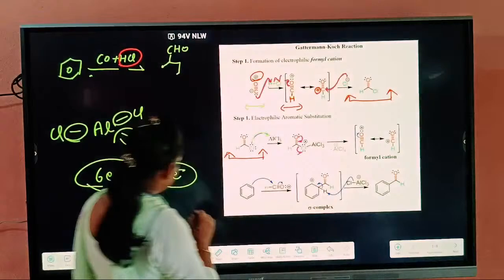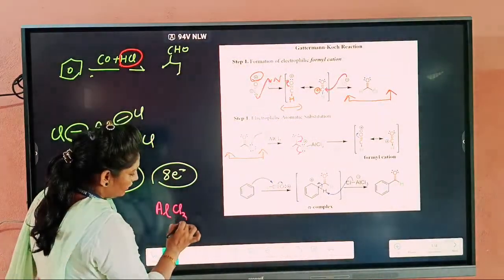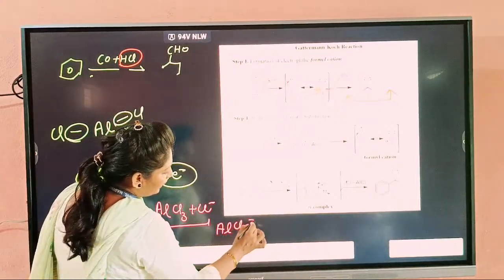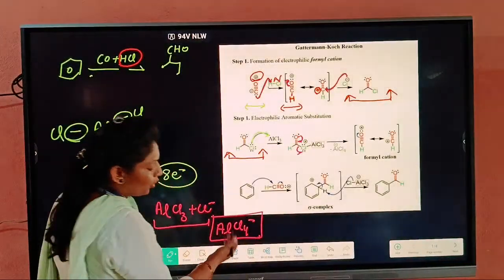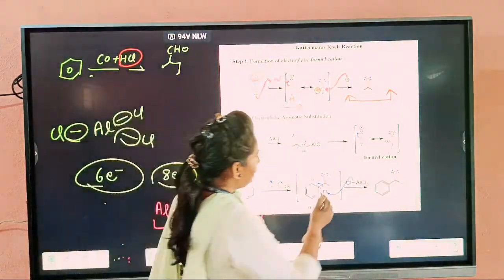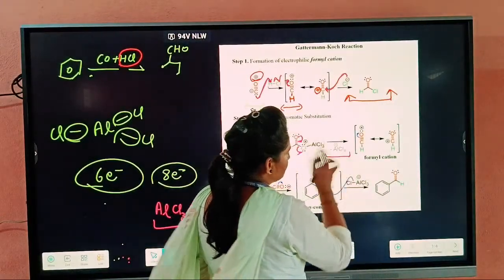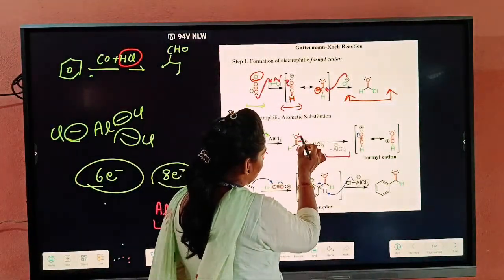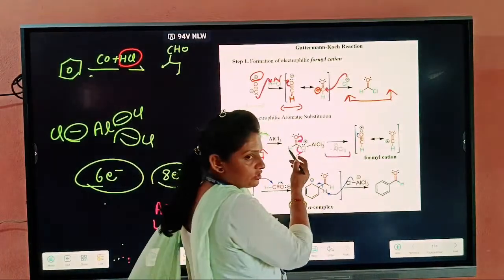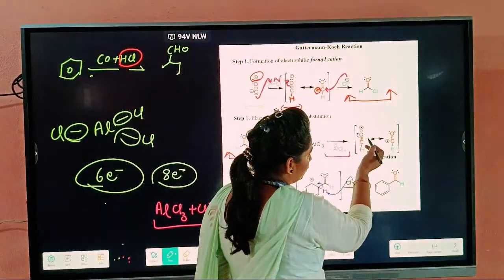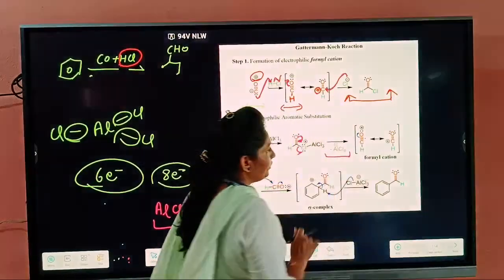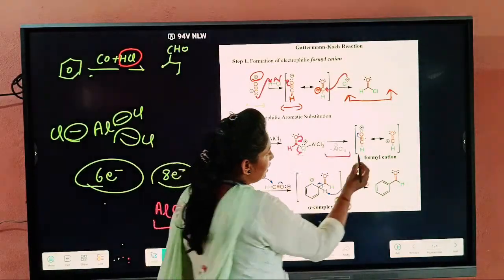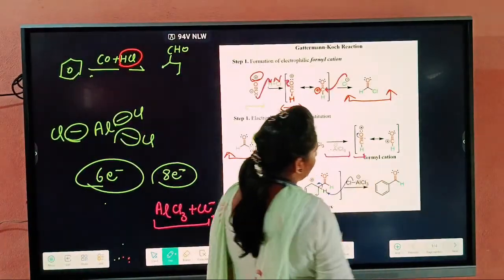Then AlCl3 plus chloride ion will form AlCl4 negative. Now it is stable because its octet is completed now. Okay. Then removal of AlCl4 negative takes place, and from here, because this pair of electrons is shifting here, so here already 2 bonds, so it will make one more bond also. Now there are 3 bonds. It is forming a triple bond, and this carbon is forming one bond with this hydrogen. So this species we will get.